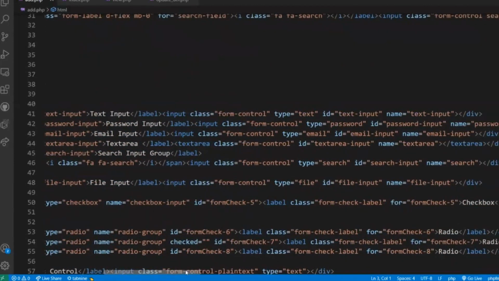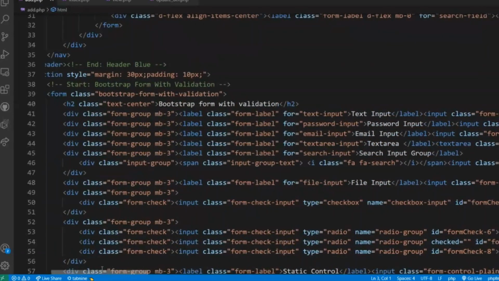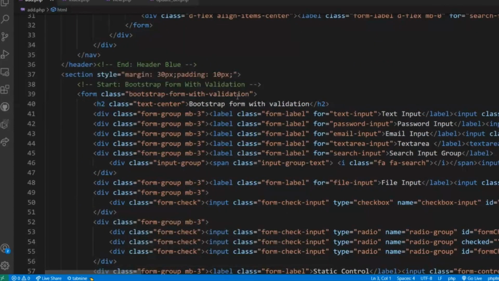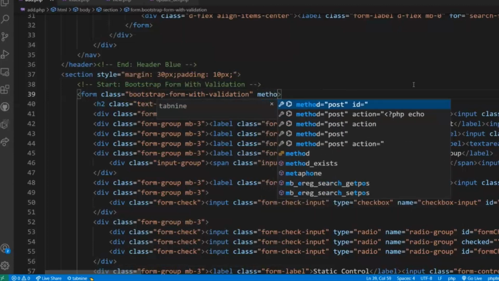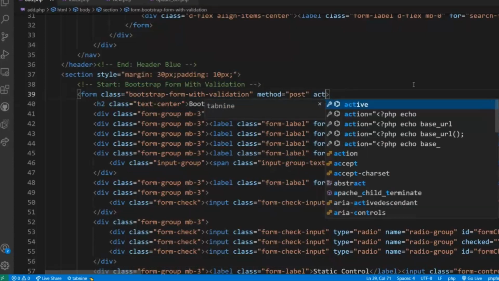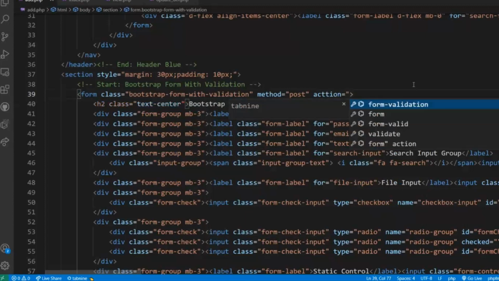Okay, so this one, you see the first one is input. First of all, the form class equal to this, and method equal to post. We will change the method to post, and action equal to add.php, to the same page.